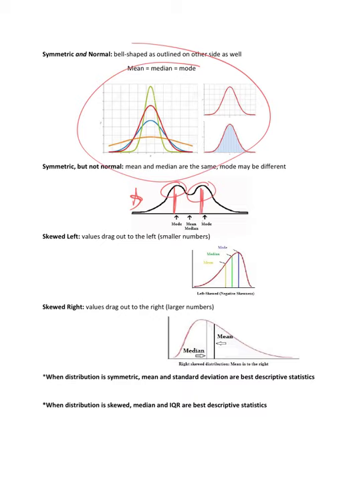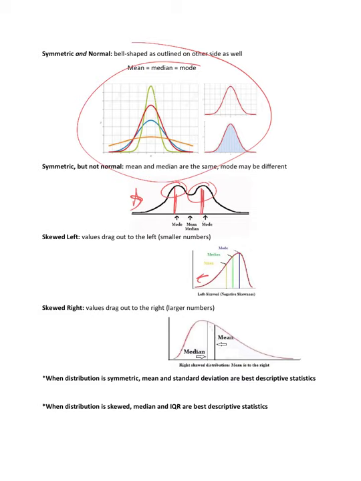Okay, skewed to the left is where this is now dragging out to the left. As you can see here, this notes the mode, which is the highest point on this curve, and then the median, and then the mean. Again, the mean gets pulled out the most because the mean is non-resistant. Those lowest values, dragging out way down here, have the most effect on the mean. The median doesn't get affected quite as much because the median is resistant, which is a topic from the single variable unit. Similarly, if it's skewed to the right, same sort of thing: the median gets pulled out a little, the mean gets pulled out a lot.